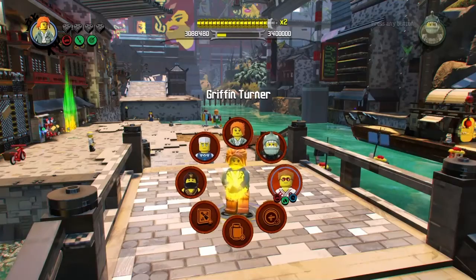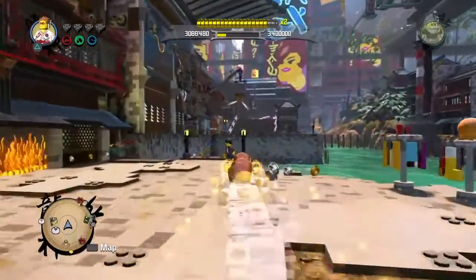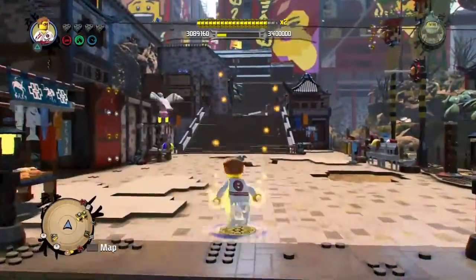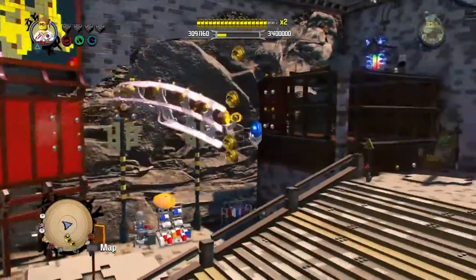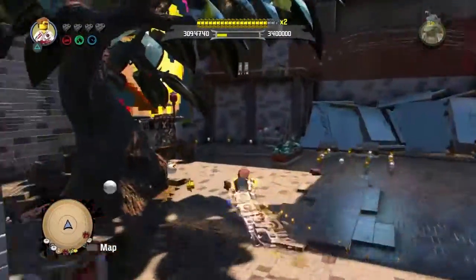I keep switching to Coco. It's really weird. I think I'll have her show up in the thumbnail. Alright, let's go over here. I'm saying that because we keep switching to her. Come on! Let's go over to this area.